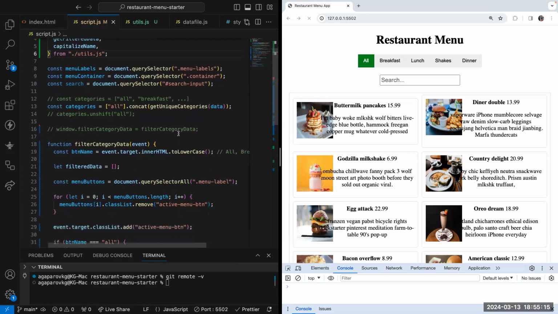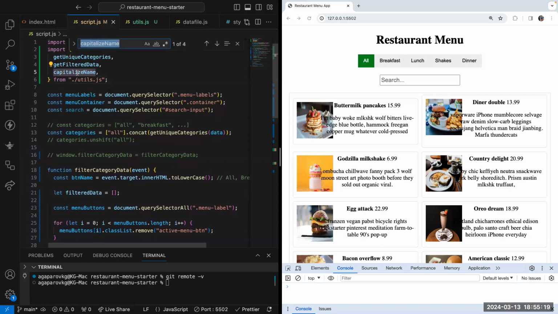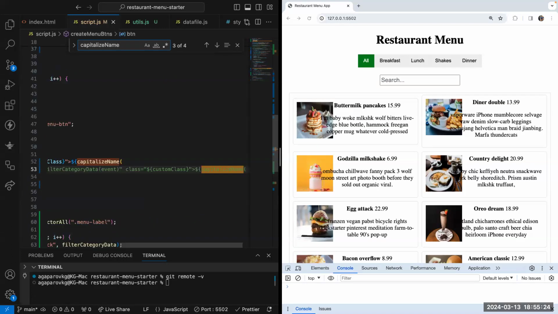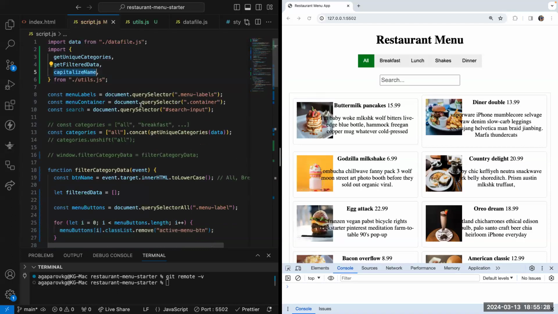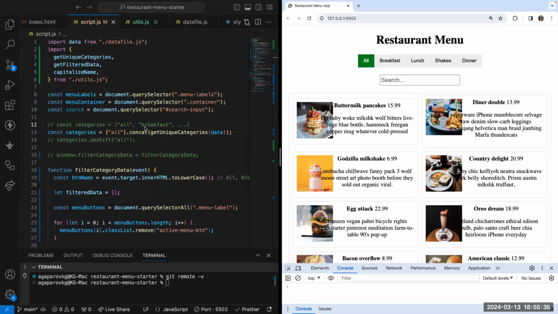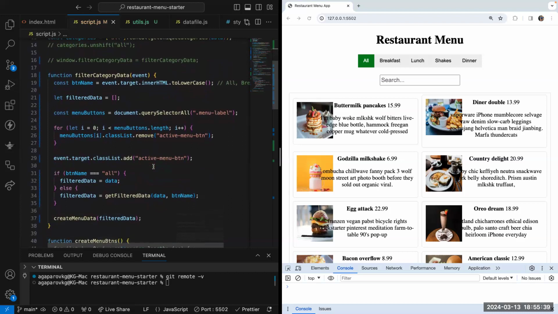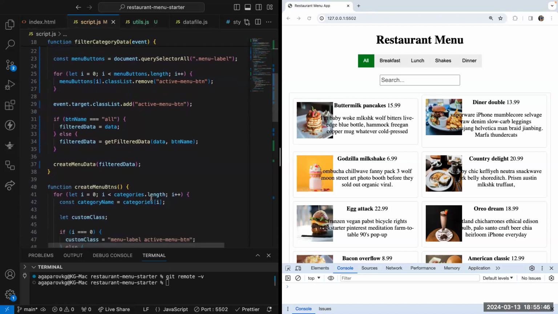Capitalized name and save it. Where are we using this capitalized name? Control F, right over here, right over here, and right over here. And everything should be working fine after we save the files. Okay, so we have less code in our script.js file, and everything else was exported in from the utils.js file.